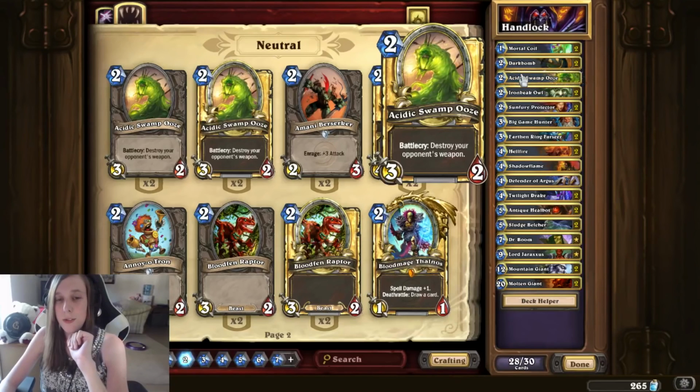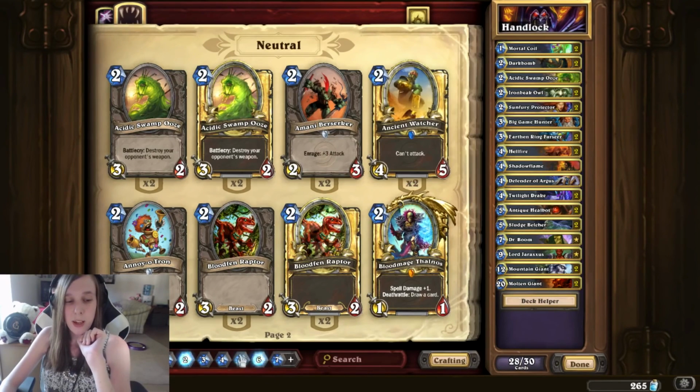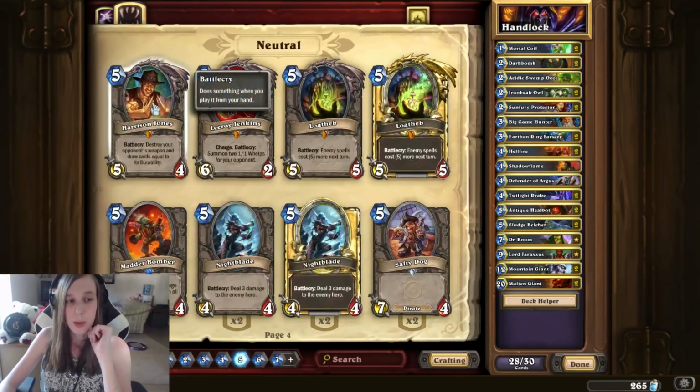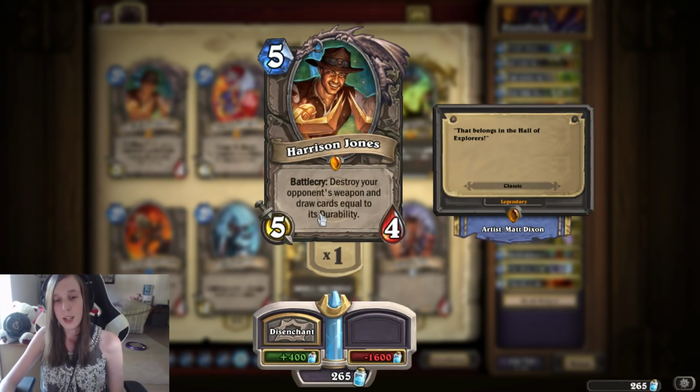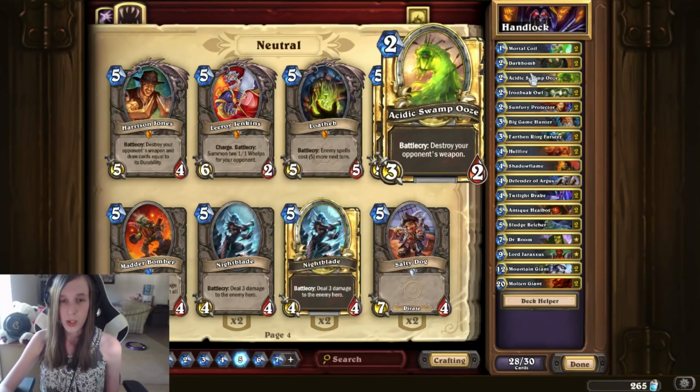There are a lot of warriors, paladins, rogues in the meta. Ooze is something that some Handlocks play, and the same will go for Harrison Jones. If there are a lot of weapon classes in the meta, then Harrison Jones is definitely a card that you want to consider running in your Handlock, even though it draws you cards. Typically when you're in a warrior rogue type meta, you're most likely going to be drawing one card, which is usually fine and sometimes really good. But again, if you're worried about too much draw, you can just run Ooze, and Ooze will do just as well for you.